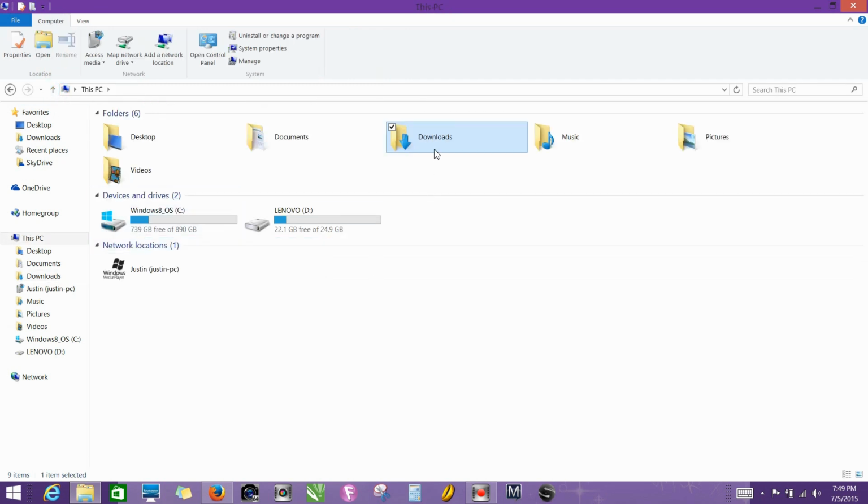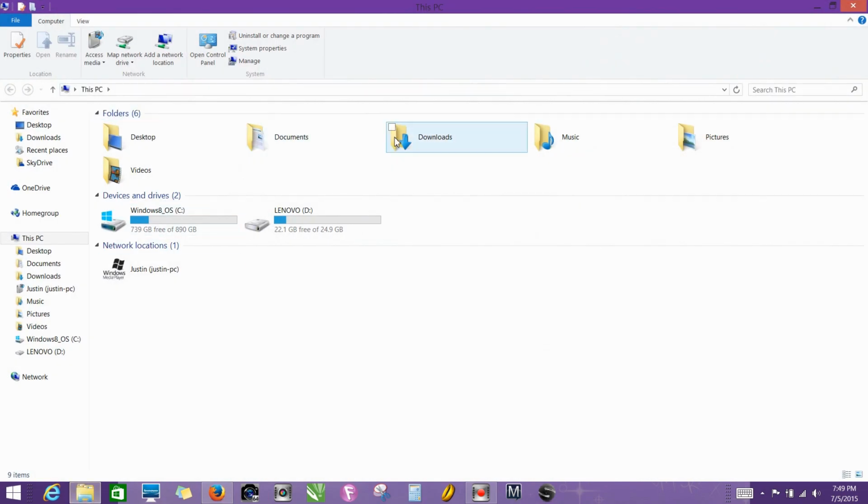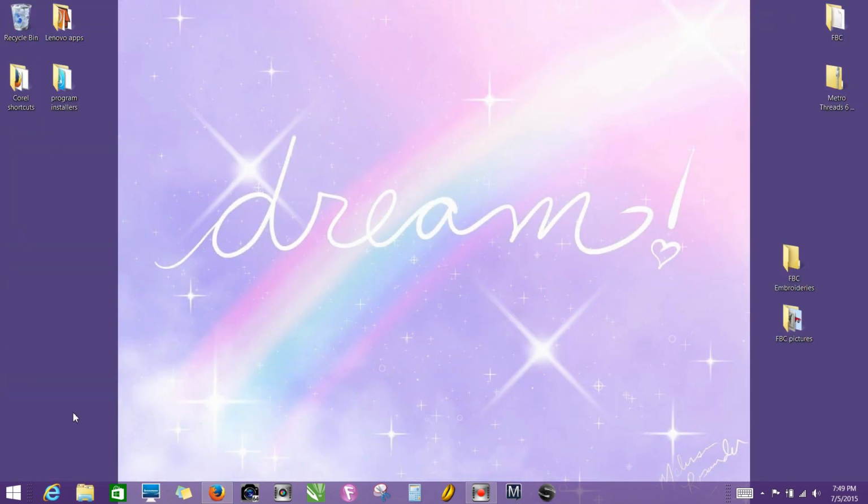But most of the time browsers are set up to put things right into this download folder. So if you're not sure where something went that you downloaded from the web, check your downloads folder. I have mine set up to actually go right onto my desktop, but that is something that I chose to have it do by preference. Most of you will need to go into your Windows Explorer and your downloads to find anything that you get on the web. So those are a quick overview.